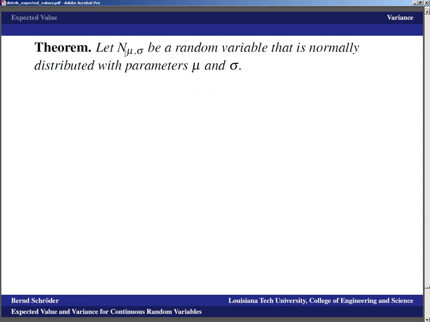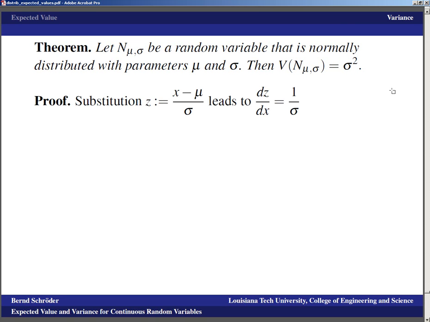Finally, we also want to look at a normally distributed random variable with parameters mu and sigma. And the variance is sigma squared, and that explains why sigma is called the standard deviation, because it is the standard deviation of a normal distribution. The computation, actually, for the first two we used e of x squared minus e of x quantity squared. Well, we're actually going to compute the variance of the normal distribution with the direct formula, with the definition of the variance. It's one of those situations where whenever you've got two ways to compute something, you always have to choose which one is better, and in this case, actually, the definition is better.